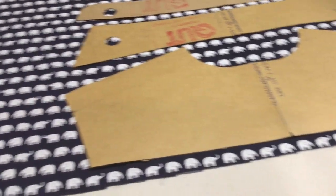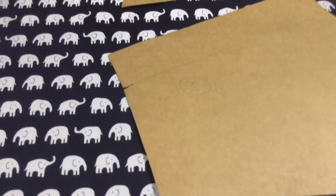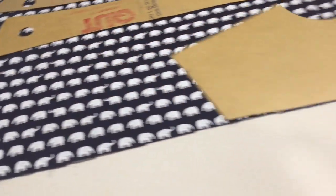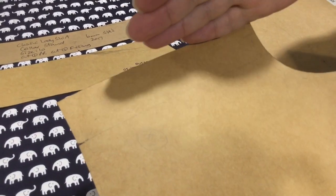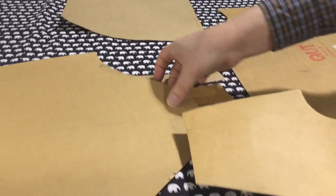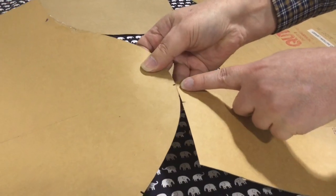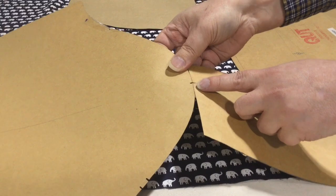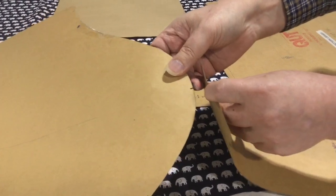And those notches on there, you can see on the yoke there's some notches where the head of the sleeve is going to match up on the shoulder there. Yeah, exactly. Because this is our original shoulder line here, and we've designed a line that comes forward on the shoulder. So when you sew the sleeve into the garment, the head of the sleeve matches that notch there. It doesn't line up with the seam allowance on the front of the yoke. It goes there.